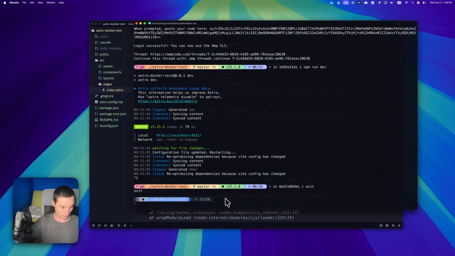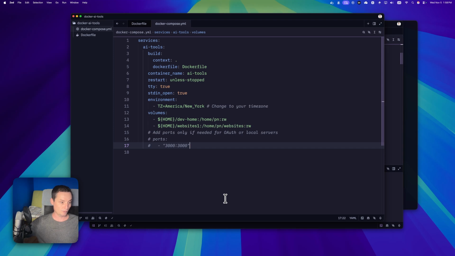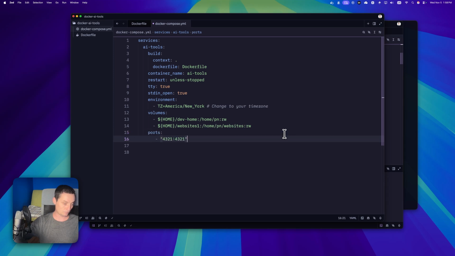So we are going to go in here, and uncomment these ports, and link the 4321, like this.